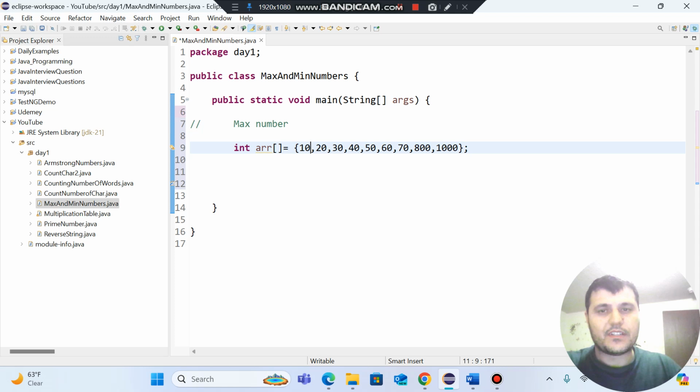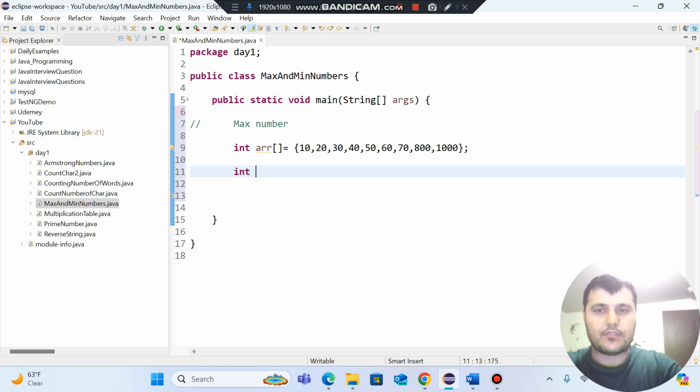I assume that the first number in this array is the maximum number. Now I want to compare all these numbers with the first number. If one of these numbers is greater than this number, I assign max to that number.